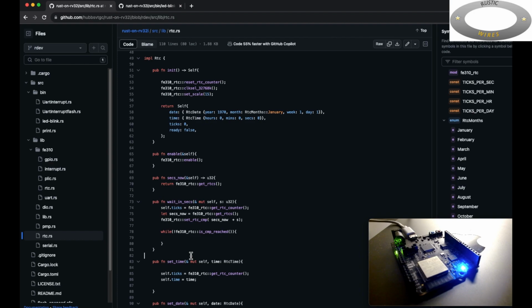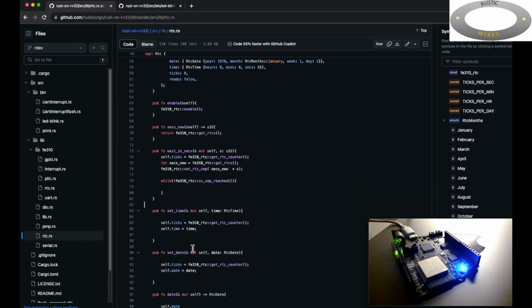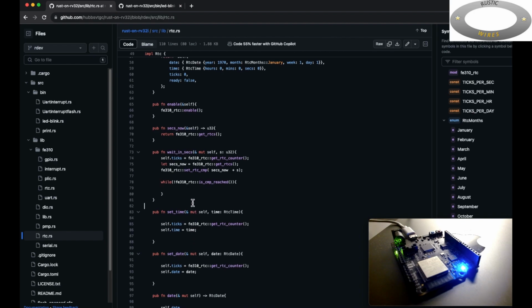If you're not aware, there is something called the chrono crate in Rust. You can have a look, but that depends on the standard library. Since I don't include the standard library, I have just written some basic functions to be used and tested with this LED blink code.